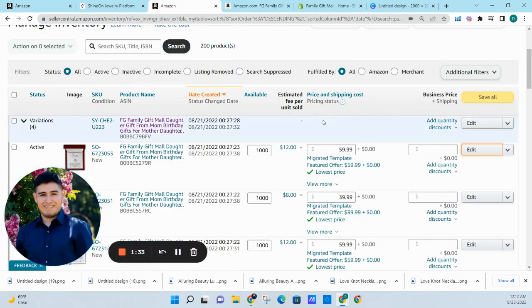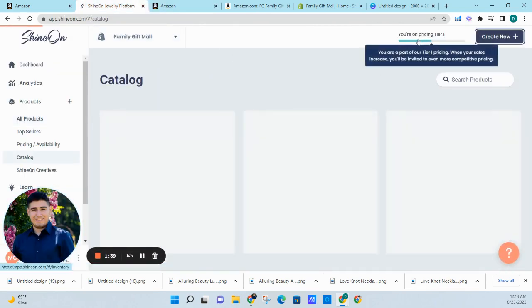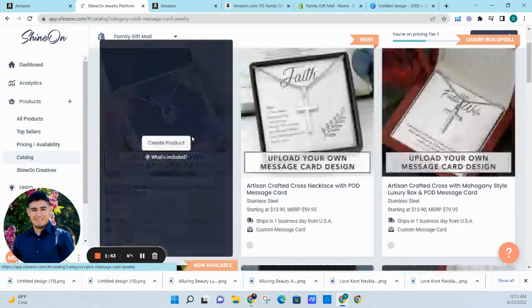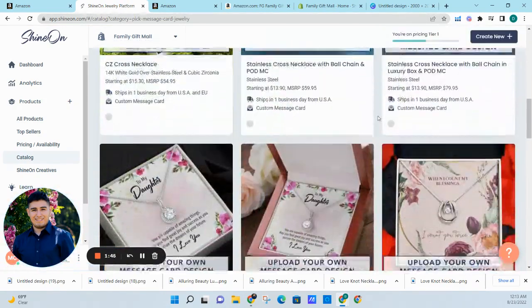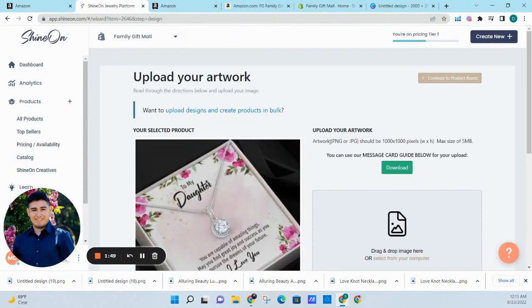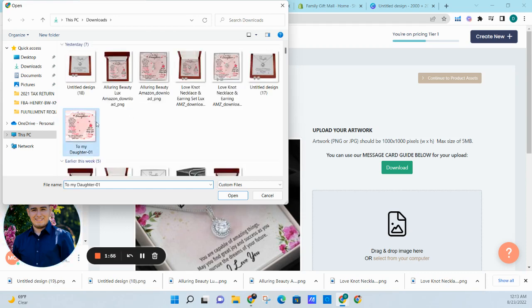So the first step, like last time, is to create the product. In this case, we're going to choose a different design and a different necklace. So we'll choose the external hook. Then we'll choose our design.